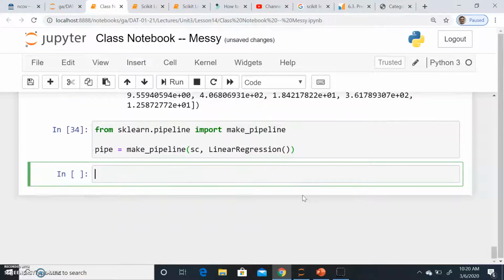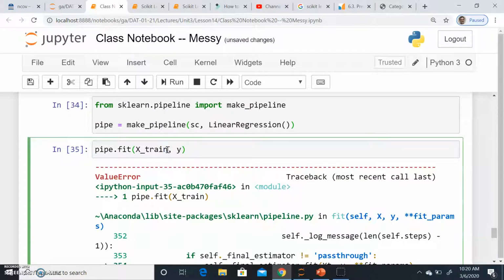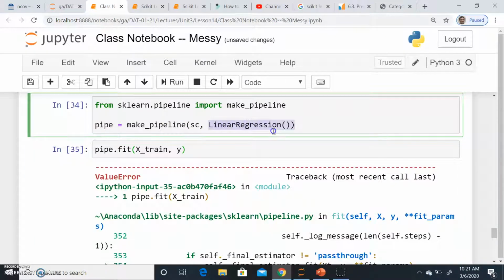So if we run this, we can fit it on X and Y. Keep in mind, an important detail to bring your attention to here. Because the last item in the pipeline is the predictor right over here, we have to call fit just like we would be using linear regression.